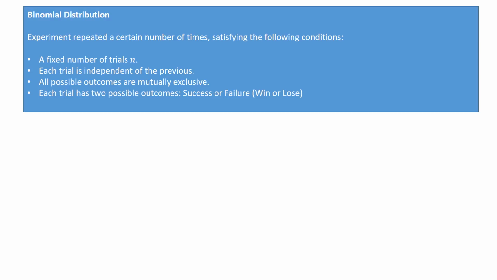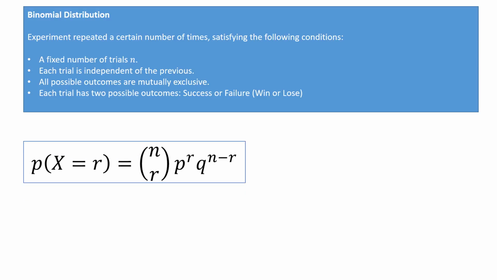Now, when this occurs, the formula we need to know is the following. The probability of X, that's capital X, being equal to r is equal to the binomial coefficient n choose r times p raised to the power of r times q raised to the power of n minus r. Now that formula may look a little daunting. You may want to write it down, and we'll start by trying to define each of the things we see here.